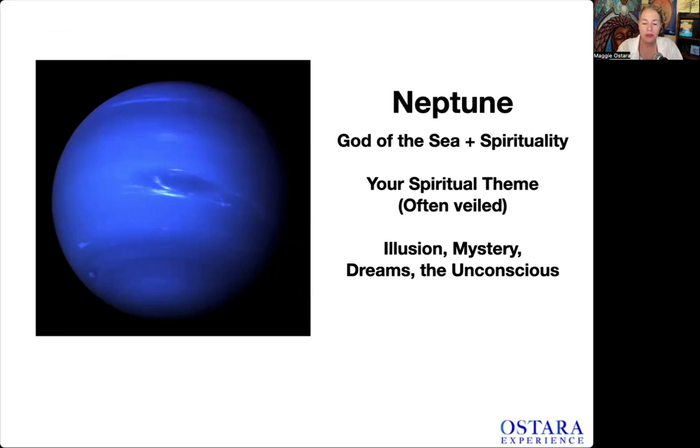One of the things about Neptune is that since the astronomers, not astrologers, but astronomers, have reduced Pluto to no longer a planet, Neptune becomes the last planet outward in our solar system. Astrologers still consider Pluto to be a planet and certainly a very influential force on us. But Neptune has a 165-year orbit. So it takes a long time for Neptune to go all the way around the sun, right?